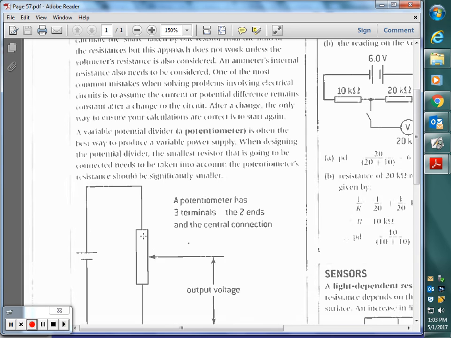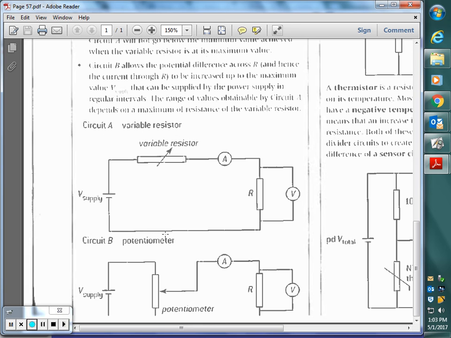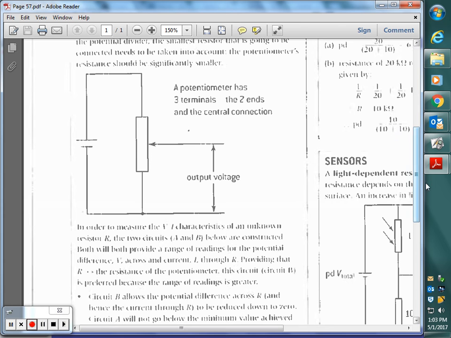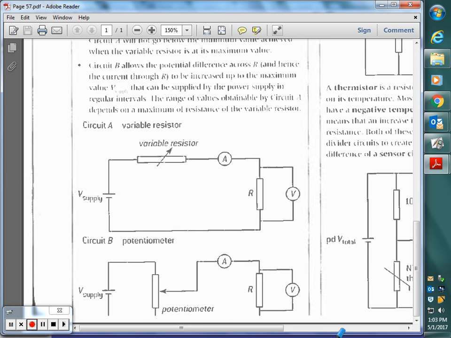So here, do they have our two circuits? I don't have the total volume of it, but you can kind of see where it goes. This one at the top, the variable resistor, is exactly the circuit that we've been dealing with. They're in a different order, but it's the same thing. There's the ammeter measured in series, there's the voltmeter measured in parallel, the R is a resistor, it was a light bulb in our circuit. Here, consider this just to be connected, there's just a wire along the bottom there.